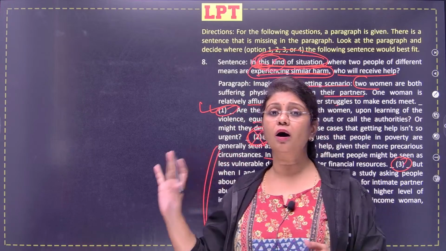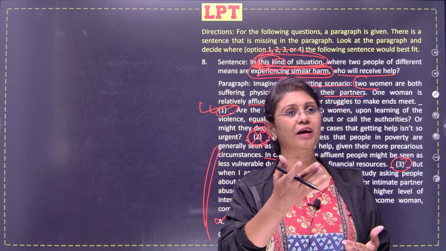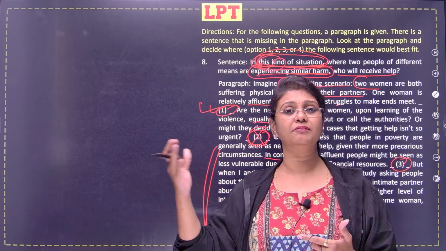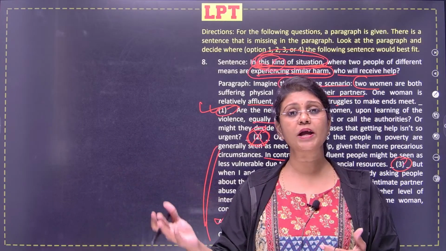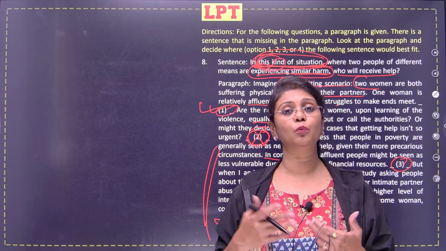So that was all from my side for today's session. We solved an RC passage. For those of you who have joined now, please watch the live stream from the very beginning till the end. Solve the questions along with it. Look into how we have eliminated the options and how we have done that.